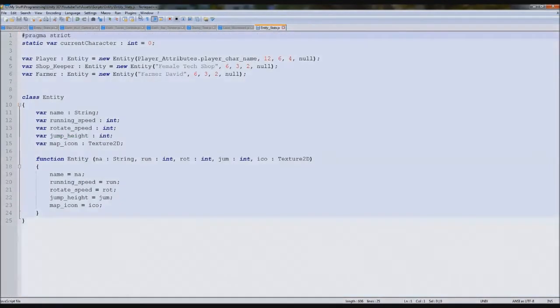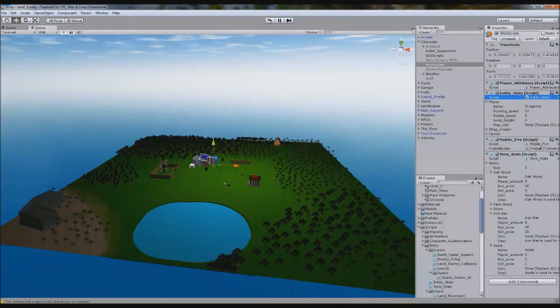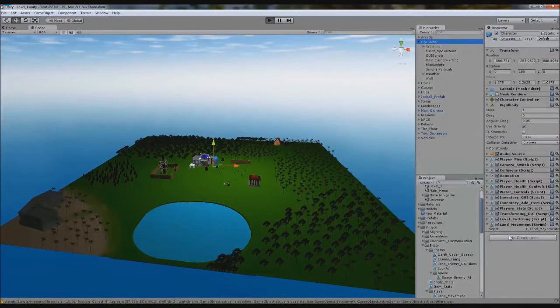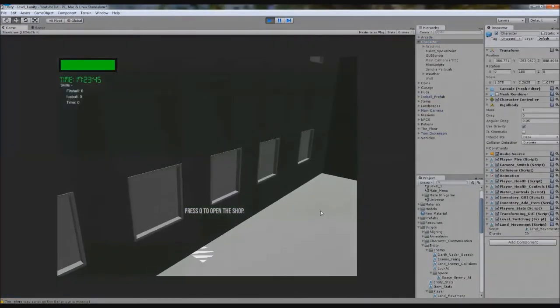So the jump height will also increase. Instead of 4, we'll say it's 10. And the shopkeeper will say 10 as well. They're all human, they all can jump the same height. But then we'll do the double jump after. Damn, I ruined it. We're going to do a double jump anyway, make him able to double jump because it looks cool. So we've got our land, it should pop up in a minute saying gravity, like that.